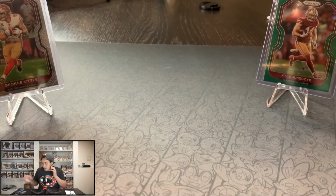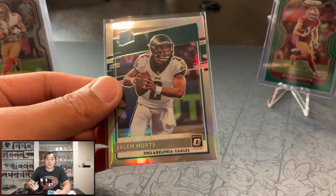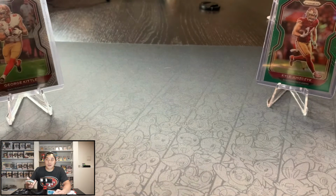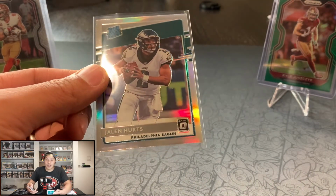Considering the $200 market value of these two boxes, let me do a quick summary here. After my quick calculation of the total value of the rookie cards, I came out to $204, which is slightly above what the market value of these cards were. To be completely honest, that surprised me because I did not think we did super well. I think Jalen Hurts is probably the number four quarterback in terms of the card pools. You want Justin Herbert, Joe Burrow, Tua, and then Jalen Hurts, although I am really thinking Jalen Hurts is going to break out this year.